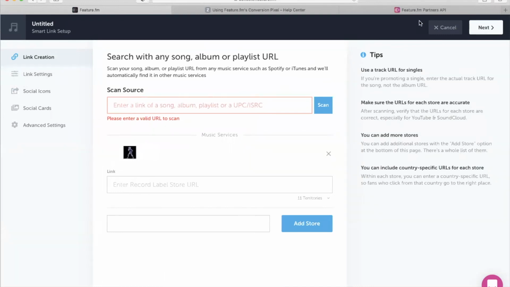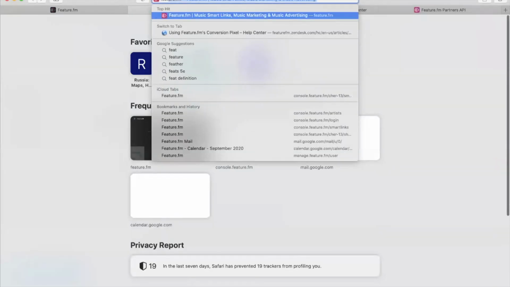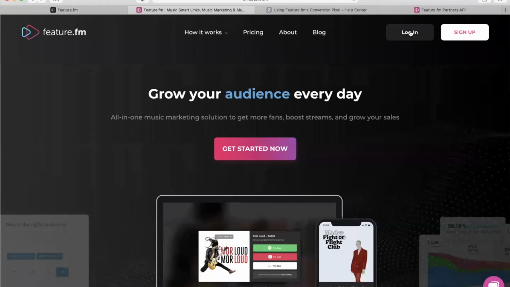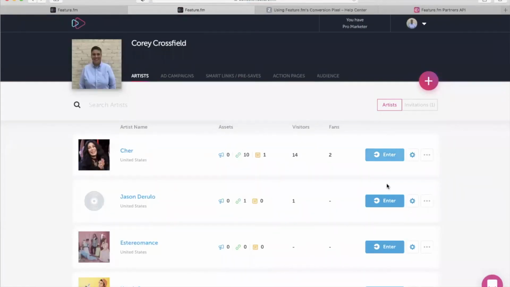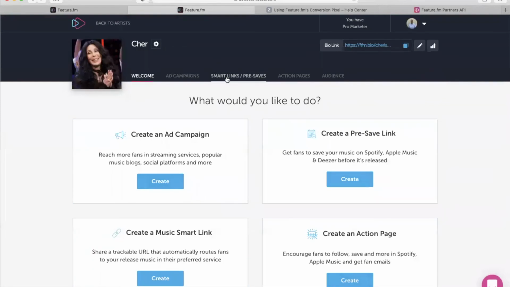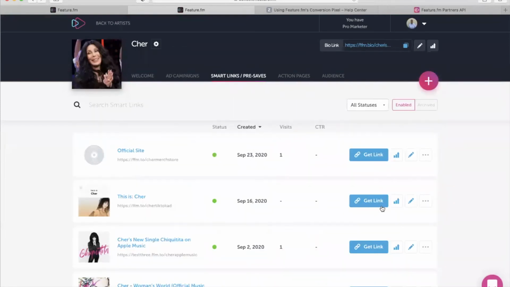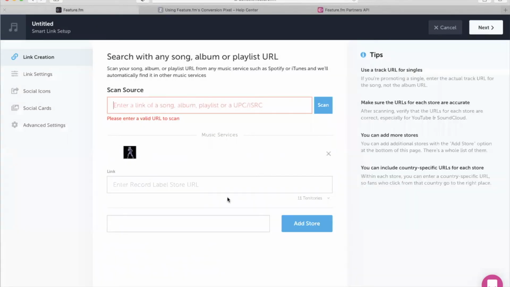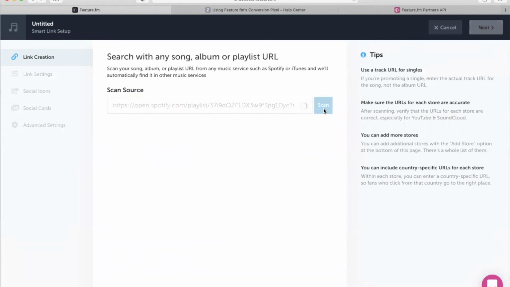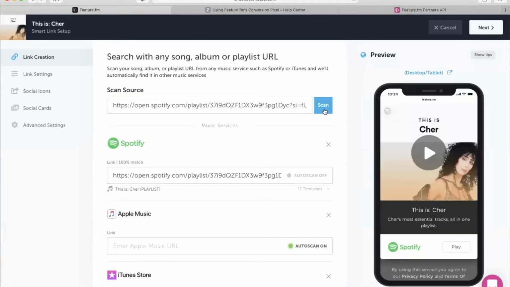So let me just grab an example really fast to show you. So it's going to rescan it and then we'll have to re-add it, but I'll show you sort of what this all looks like so you don't have to worry about it.